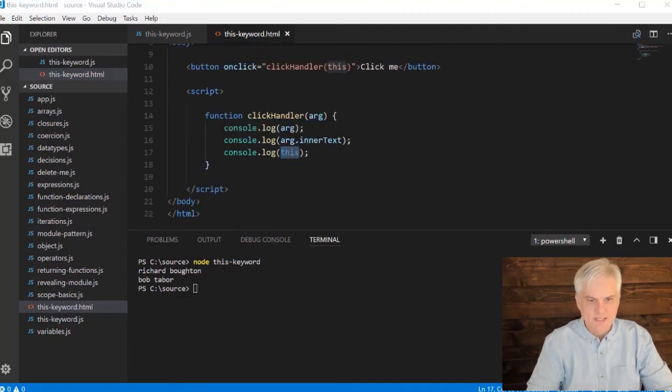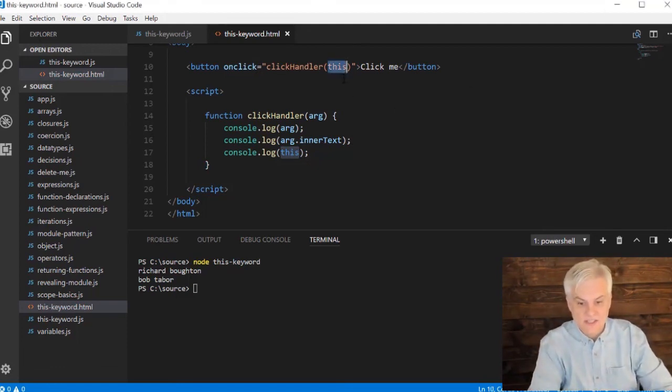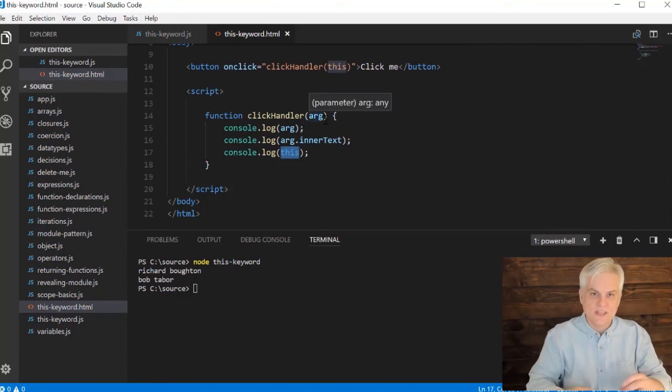Okay. So the moral of the story is that what this keyword is bound to is not always obvious. It takes a bit of detective work, more so than the this keyword in other programming languages, but it has to do with how a given function is called and the site from which it is called. So in this case, this keyword is used at the call site at this element level. In this case, this keyword is used at the global level, all right? And that will change the value of this and what it's bound to.